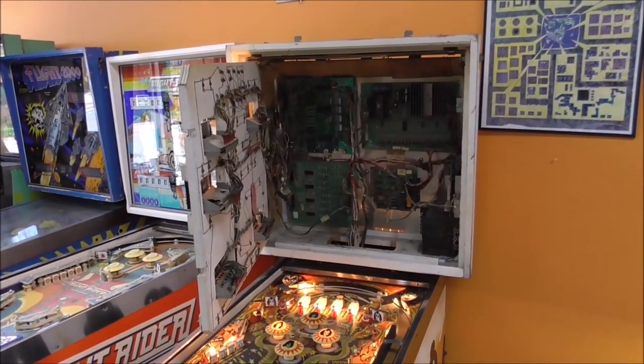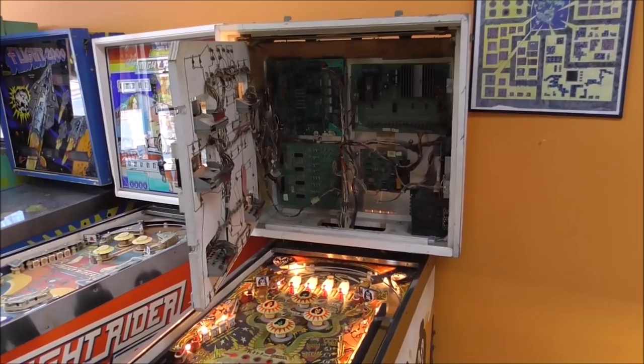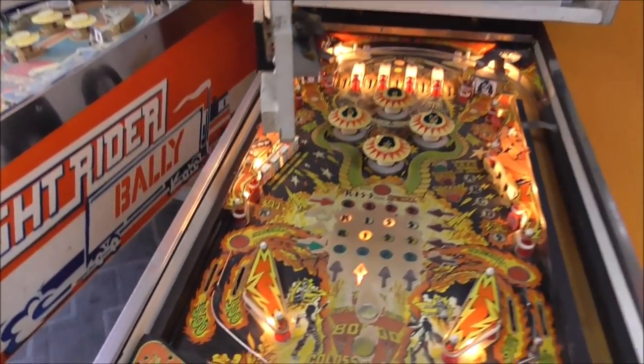But this will be a good stopping point here. We pretty much got the MPU back doing its thing and finally got the thing to boot up.